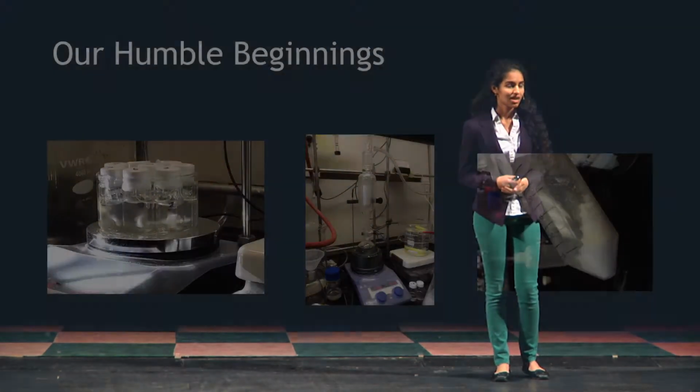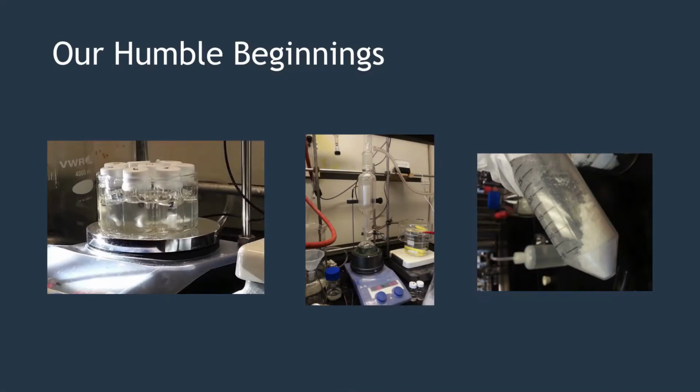Now, the idea for InflammAid began as a high school science research project. I was sitting in class, and I just couldn't get the picture of that poor horseshoe crab out of my mind. So I decided to do something about it. I reached out to a local chemistry lab at the University of Washington and told them about my idea to create a synthetic nanoparticle to bind to this bacterial toxin.